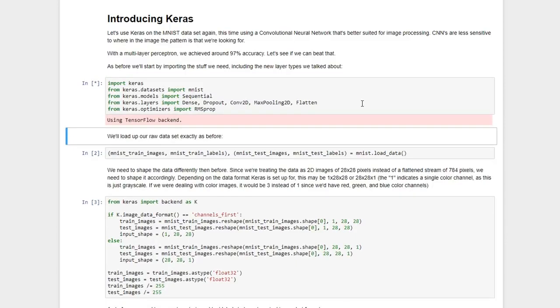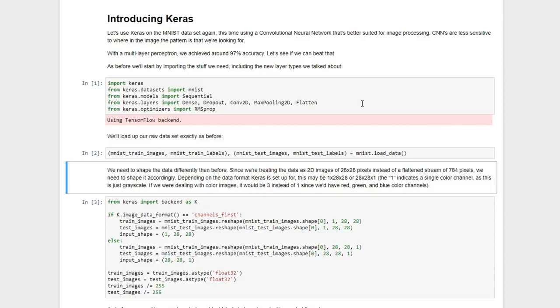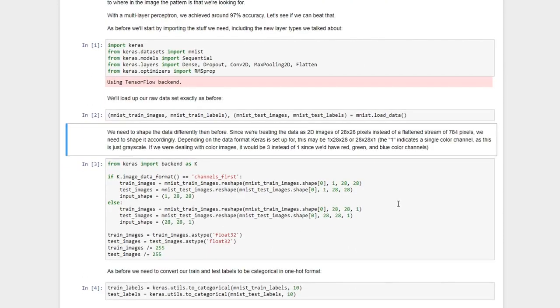The rest here for loading up the training and test data is going to look just like it did before. Still waiting for Keras to initialize itself there. All right, so that should load up the MNIST data set. We're going to shape this data a little bit differently. Since convolutional neural networks can process 2D data in all their 2D glory, we're not going to reshape that data into flat 1D arrays of 784 pixels. Instead, we're going to shape it into the width times the length times the number of color channels. In this case, our data is grayscale, so there's only a single color channel that just defines how white or dark the specific pixel is.